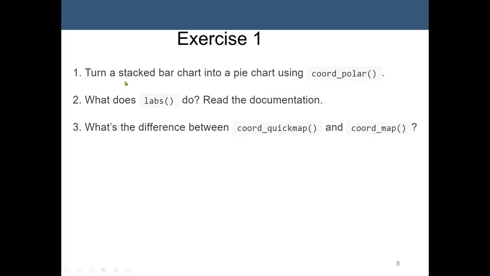Here they say we should turn a stacked bar chart into a pie chart using coord_polar. This is what we just did in the last example. So first create, you can use the diamond package, same as the example. You can use the diamond data set or any data set you have, that's fine. But create a stacked bar chart first, then later switch it to coordinate polar.